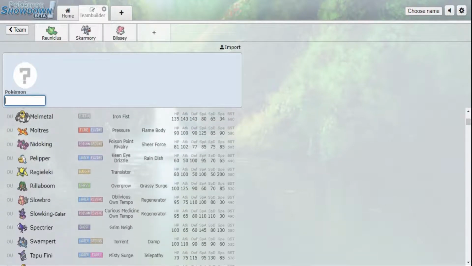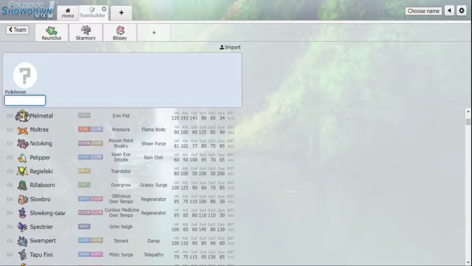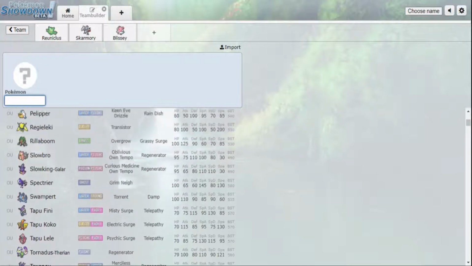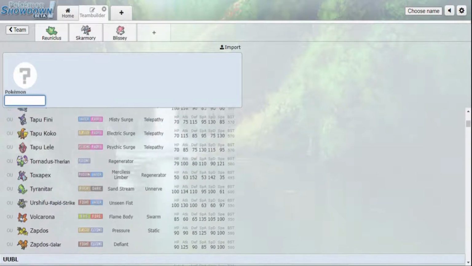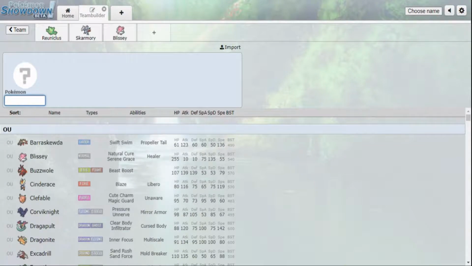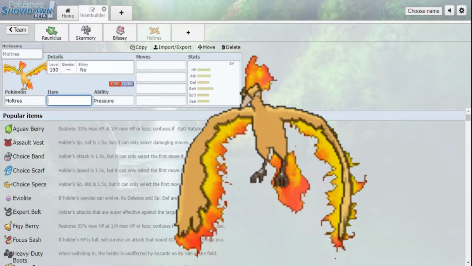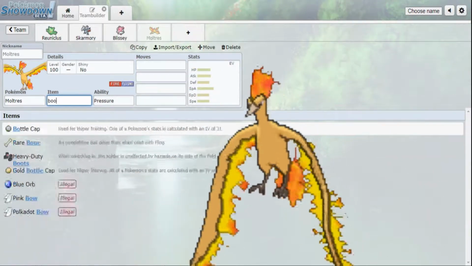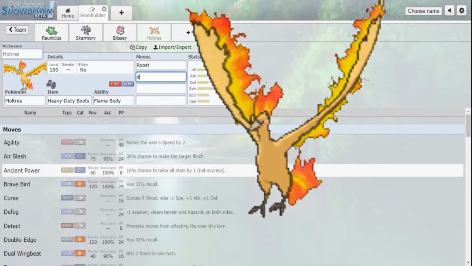And then I found Moltres. Provides Defog, fire resist, something to deal with opposing Ferrothorn as well, which could be annoying outside Reuniclus, because Eviolite gets a lot of health back versus Blissey because it's so fat. And yeah, we're gonna go with Moltres. Again, figured it'd just be the best, just back up from again as well. Boots, of course, and boosted Defog.